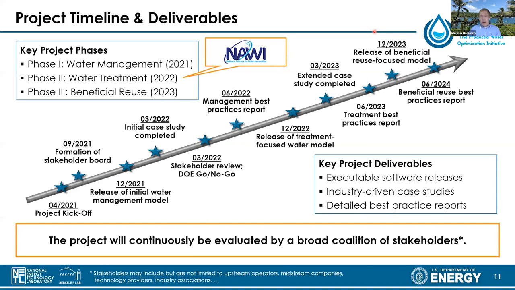One thing I just wanted to circle back to is the stakeholder board that we're forming as part of this initiative. When we started to put this together, we were really aiming for a full representation of the produced water community. So you'll find we have on this board upstream operators, midstream companies, technology providers, industry associations, regulatory agencies, and nonprofits. So we're really trying to bring together the community and looking for them to guide us along the way to make sure that we're focusing on the right topics.